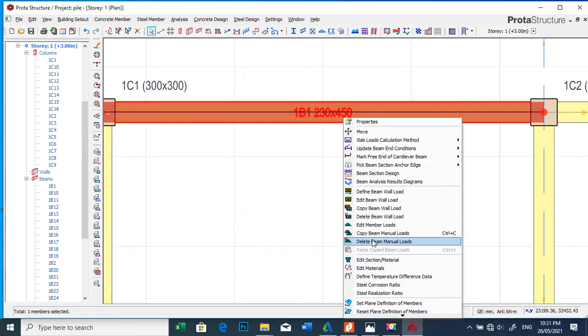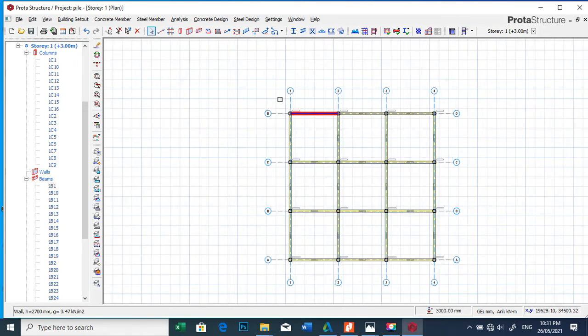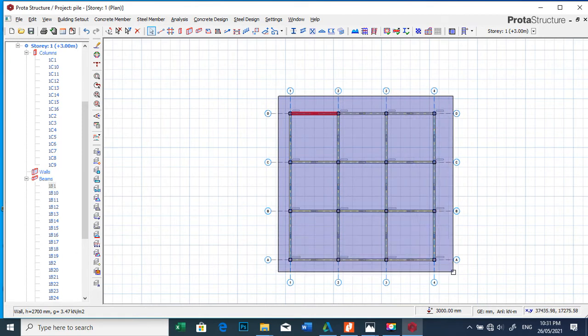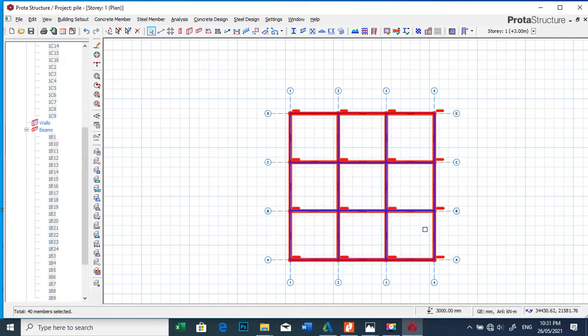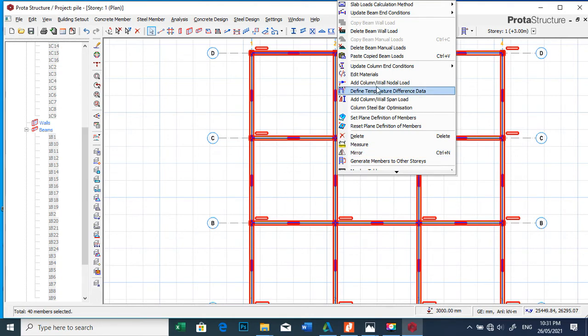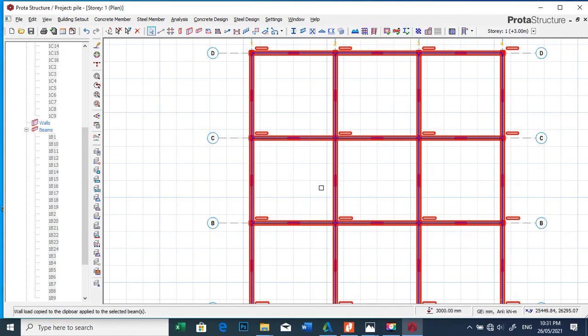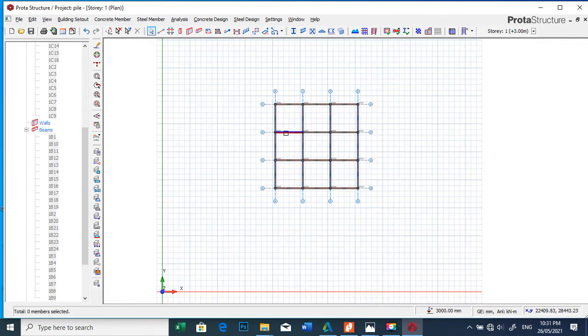With that, we copy the beam wall load. If I'm too fast, please go over our previous videos where I took my time to explain it very well. So you align and paste the copied beam load. Yes, it automatically pastes it.